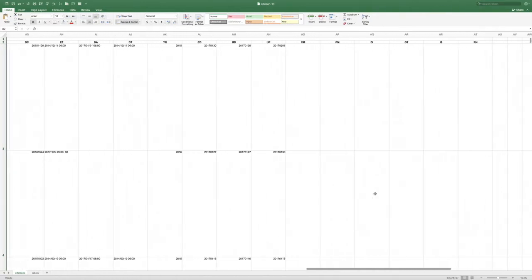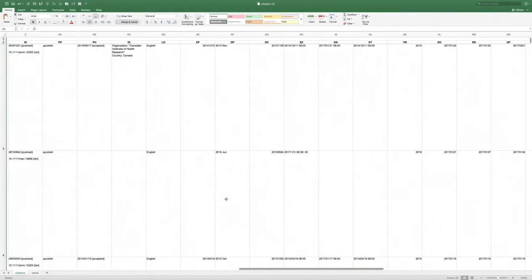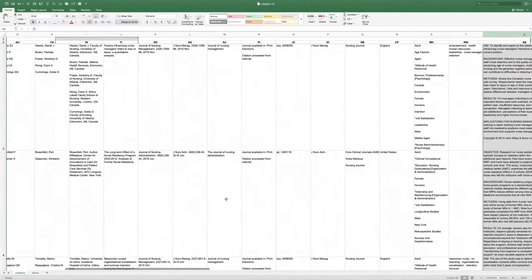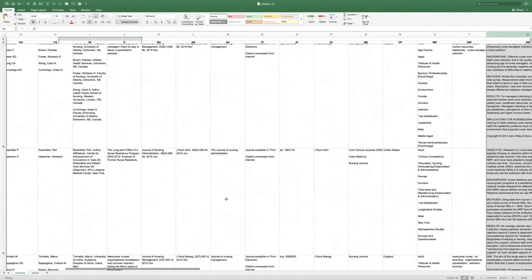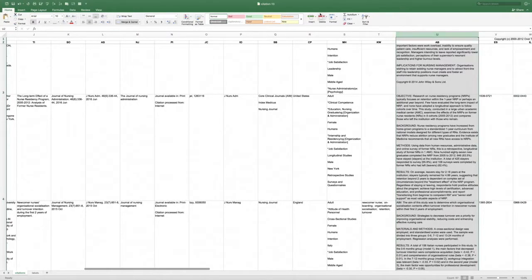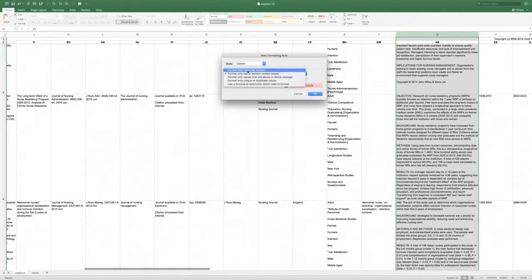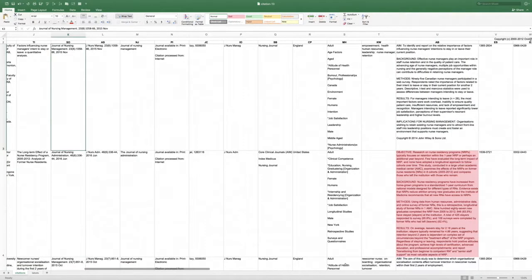Now, one of the advantages to exporting into this spreadsheet is that it's quite laborious to have to read, say, 118 abstracts, right? So you want to use the smart technology available to you in Excel by creating search terms or smart searches within these abstracts. So say I'm going to go up and I want to do a conditional formatting. I want to create a new rule that searches these abstracts. And I want to say only format those abstracts that contain the specific text word research in the abstract itself, and say OK. And so now all of those that have the word research are going to be highlighted red.